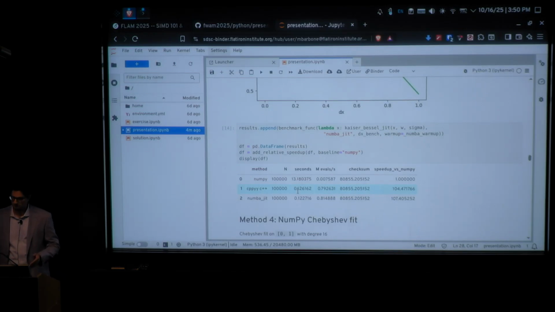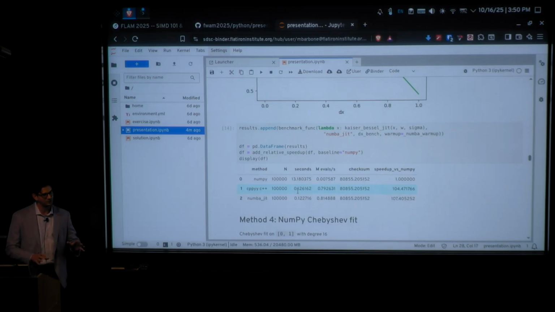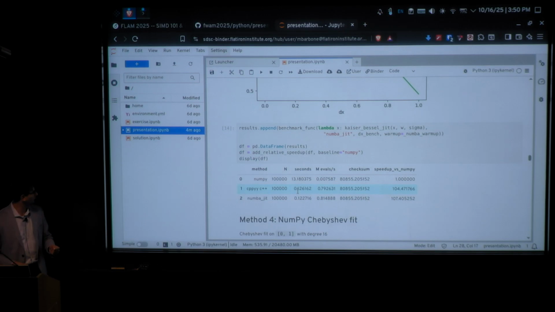Oh, macOS is fine, I concede on that. If you use all of these, this is pretty seamless. With just a minimal change on your bottleneck, saying this is my bottleneck, just do this in C++, you made your code 100 times faster, which I think is quite a good thing.